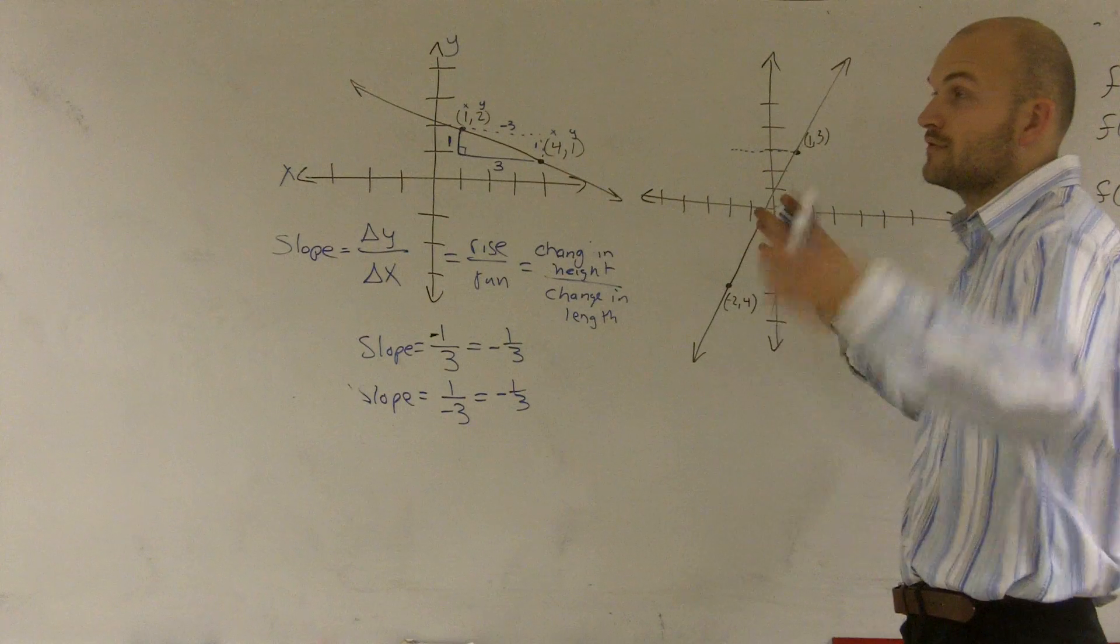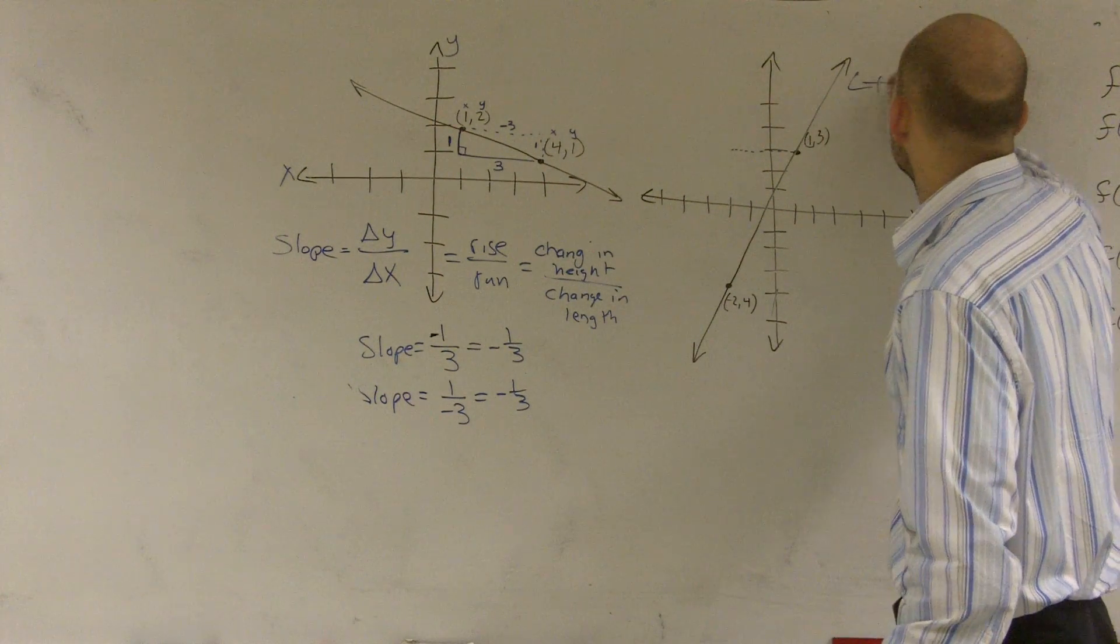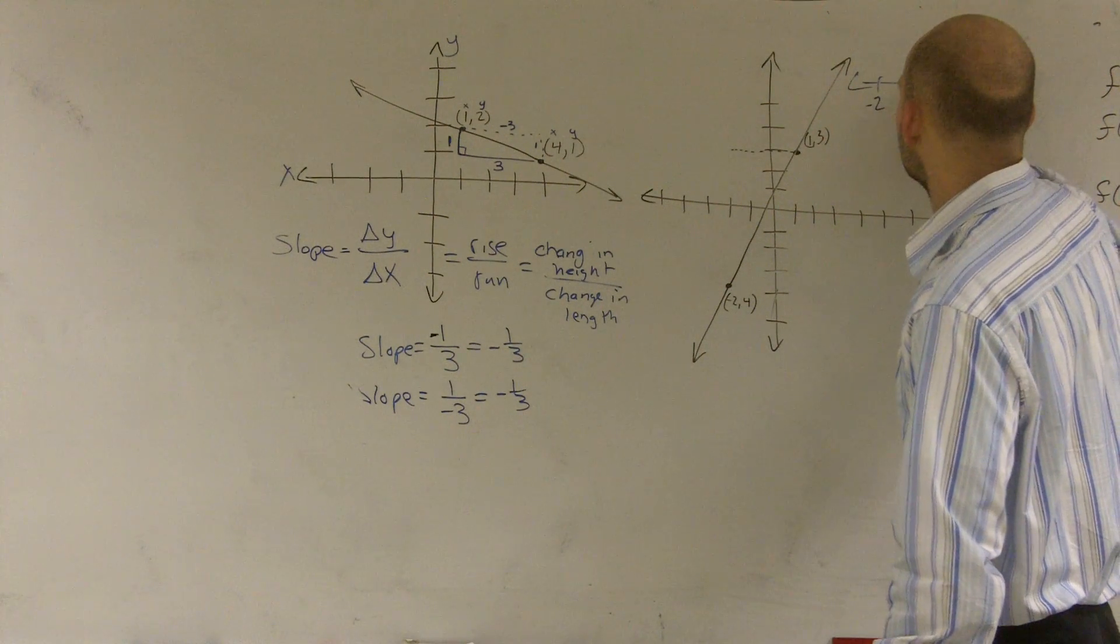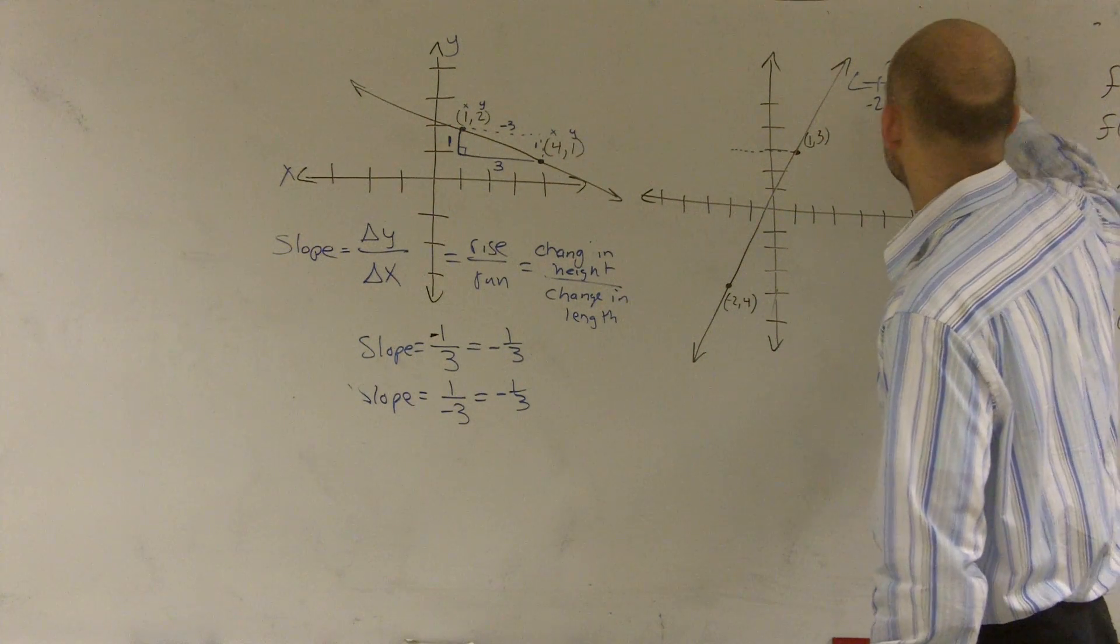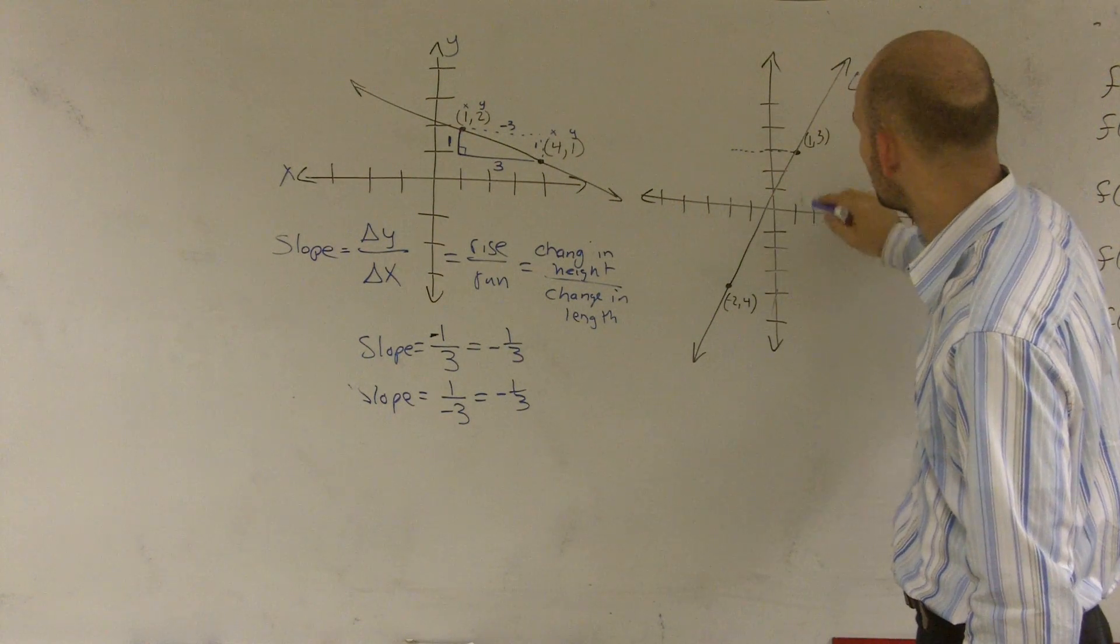So you could say, well, I started at negative two and I went all the way over to one. So mathematically, I say, well, if you go to negative two, I did like a number line. If I'm at negative two and I go over to one, that means I moved over one, two, three units. And if you look at that, think about it up here. One, two, three.